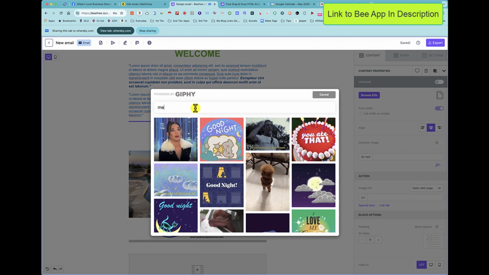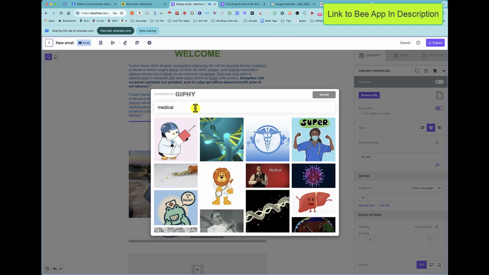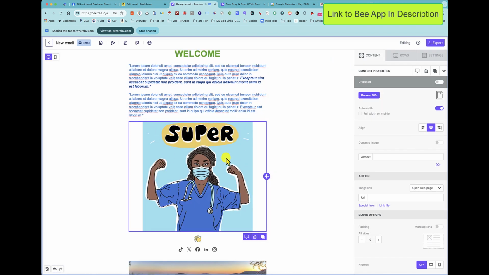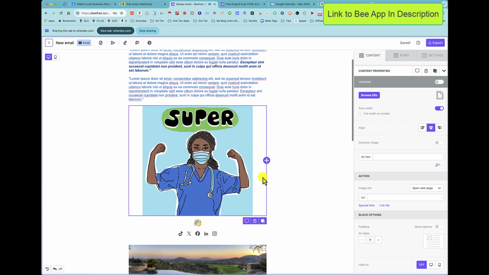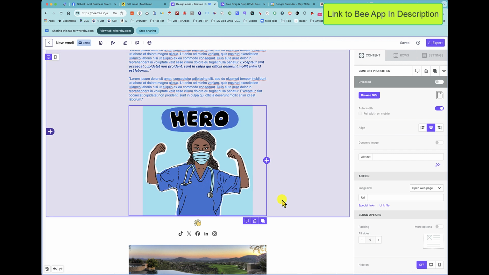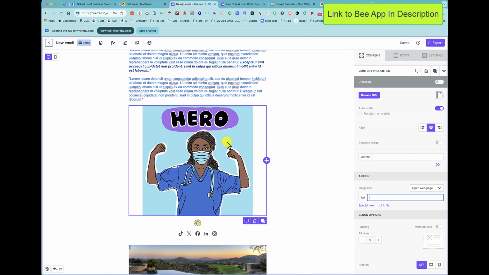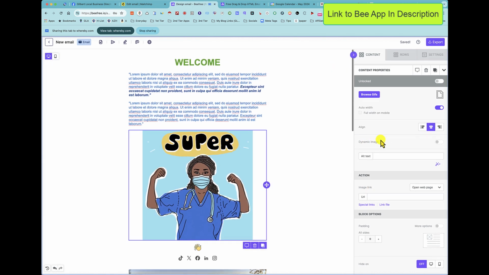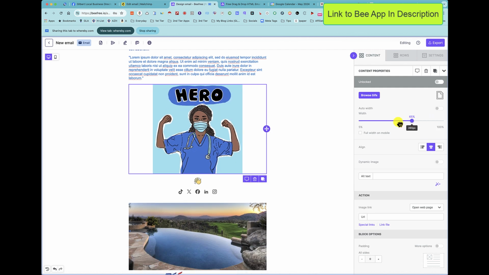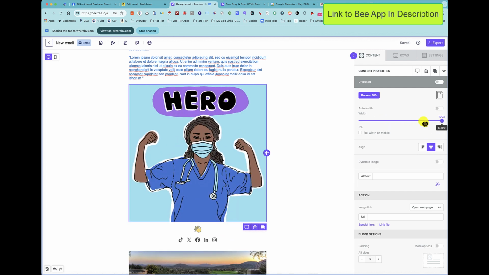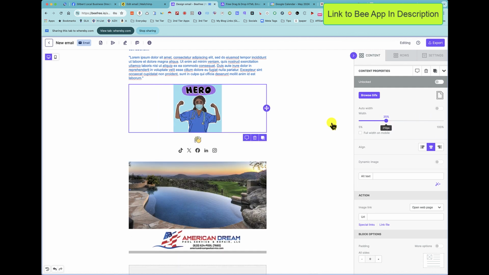So let's see, medical. There we go, there you are. Oh, that's perfect. Actually pretty good quality for that image. Cute. Now I believe you can link the image here. That's the other great thing: if someone clicks on it, you can put your website for any of these images. And I wonder if we can make this smaller. Oh yeah, we can make it smaller, so it's not way too big in proportion to the other ones.